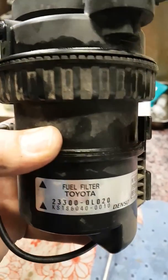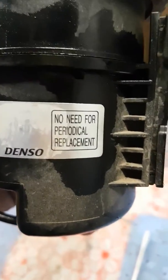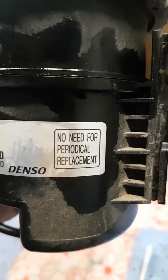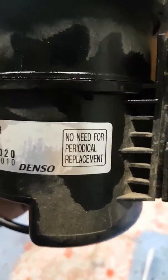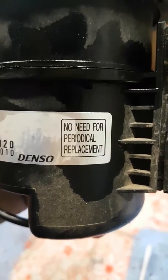But the most crazy thing that I think I've ever seen, which has always been on these filters, is this stupid sign here: 'No need for periodical replacement.' So Toyota are that smart they think you never even need to change the filter ever — just wait for all the lights to come on. Well, I'm sure you've seen the posts of dirty fuel that we've had up for years — you can do the mathematics on that.